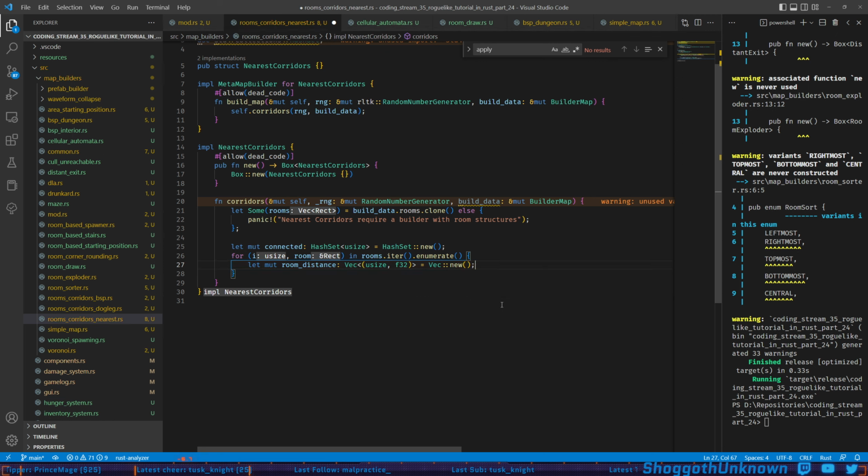Typically the usize is referring to an index and the f32 is our actual distance value.